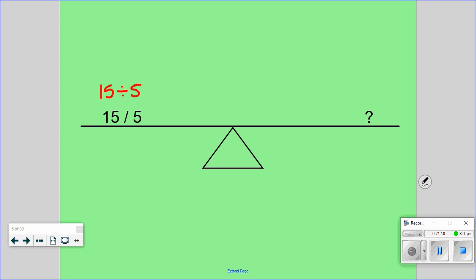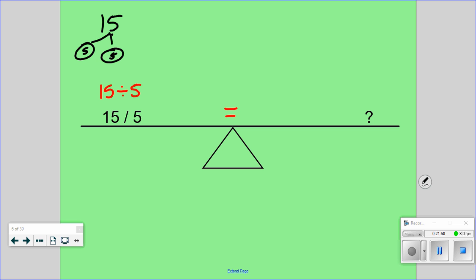15 divided by 5 is equal to question mark. It's been a while since we divided. 15 divided by 5. What am I gonna do? Michael? Oh, I'm pretty sure you take 15, like break it up into 5s, and then you make 3 groups. Okay, so Michael says, I can take apart 15 and make groups of 5.